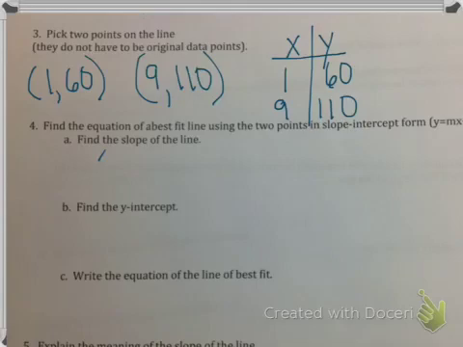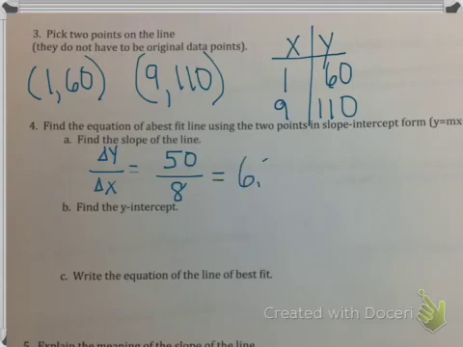So moving down to number four, we need to find the equation of a best fit line using the two points in slope intercept form, which is y equals mx plus b. So finding the slope of the line. This is where we use delta y over delta x. And so remember Mr. Guven's little rap. Wake up in the morning, it was 60 degrees. Go to bed at night, it was 110 degrees. But basically we're finding the difference in change. So how much did the values change from 60 to 110? That's our delta. So that's 50. And then we want to find out how much did it change for our x, 1 to 9. And that's a difference of 8.